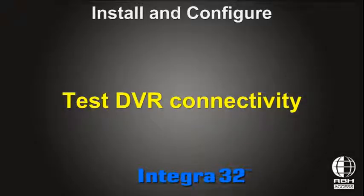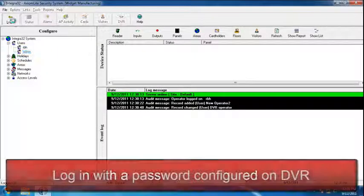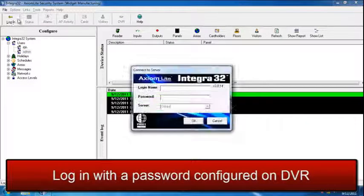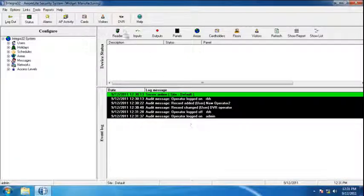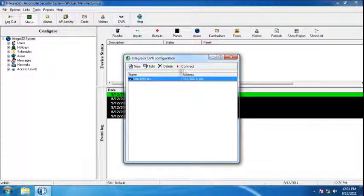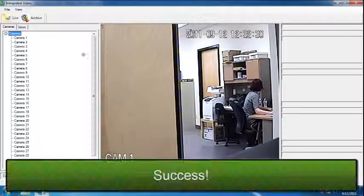Test DVR connectivity. Let's log in with the operator name and a password that we know exists on the DVR. In this case, admin, password 1234. Let's bring up our DVR list and click the Connect button. We see video, success.